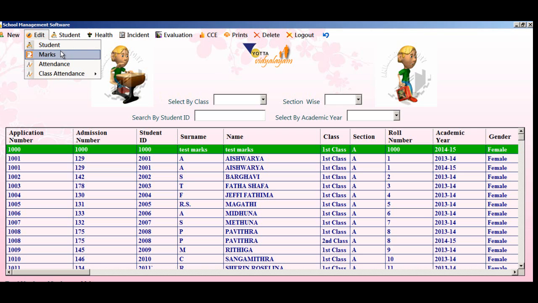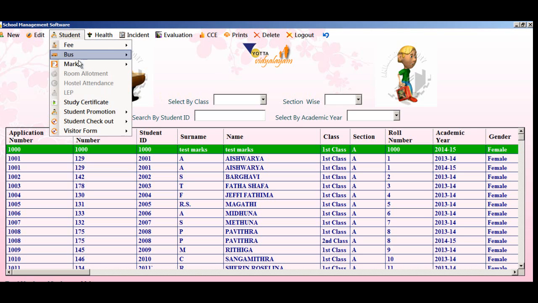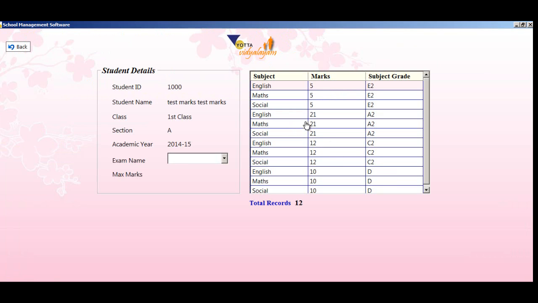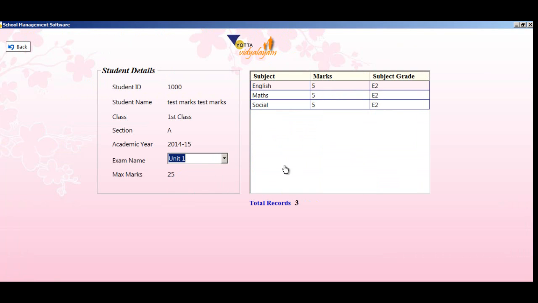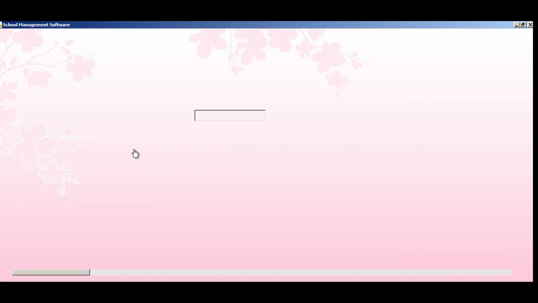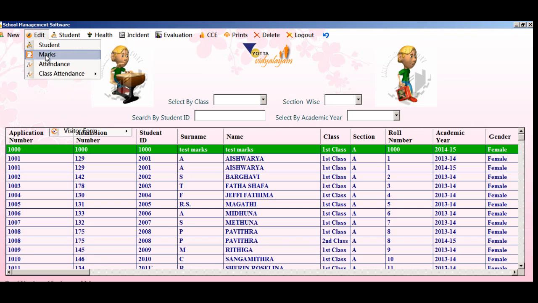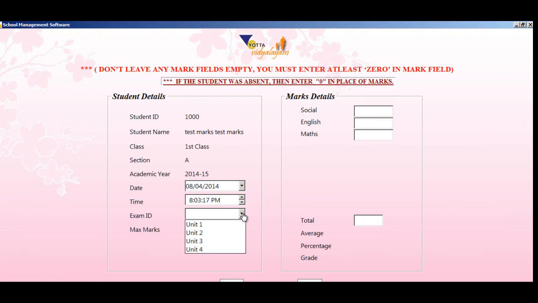And then, like I said, we can do the entire student marks here. So right here, you can display all the marks. You can capture the marks as we have seen in the other menu item here. So all that we have entered in the master data shows up here, and the grade is calculated according to what has been defined. Let's say I change this to a different number here, and you will be able to see the grade changes instantly here. There you go. That is the power of Vidhyalayam. Everything is configured for you very easily.